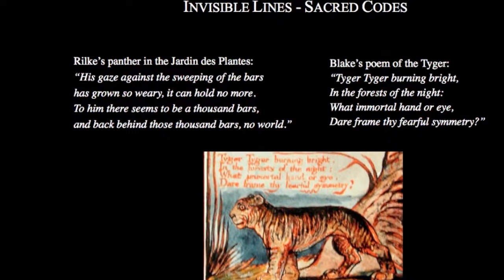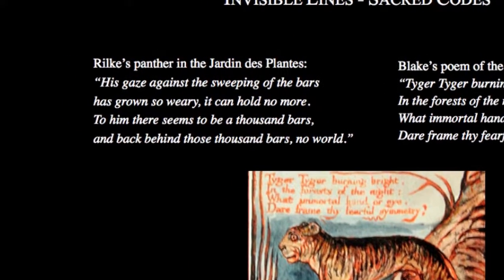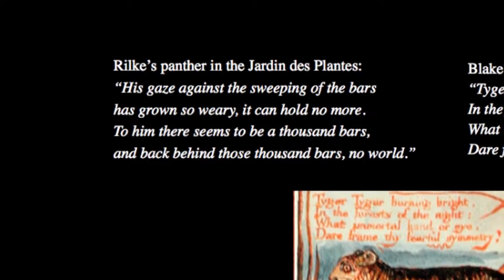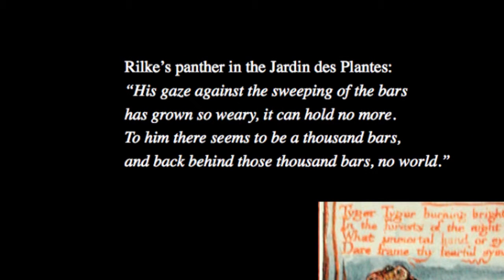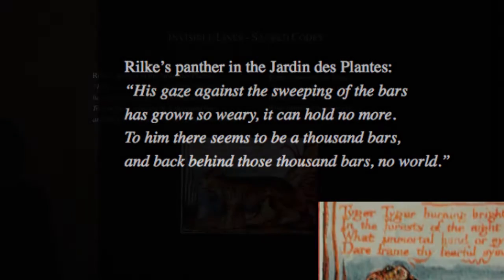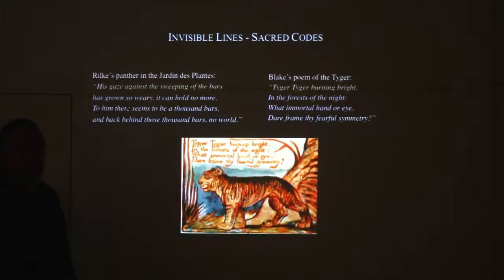And Rilke wrote about the panther, "His gaze against the sweeping of the bars has grown so weary it can hold no more. To him there seems to be a thousand bars, and back behind those thousand bars, no world." If that's what armature becomes for you when you're painting, then throw it away.